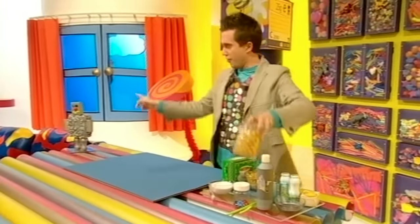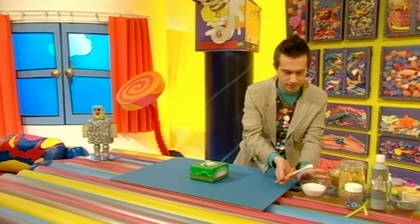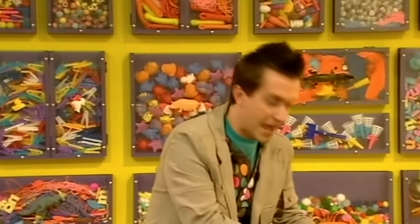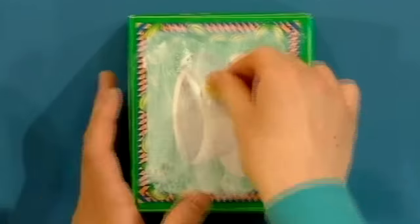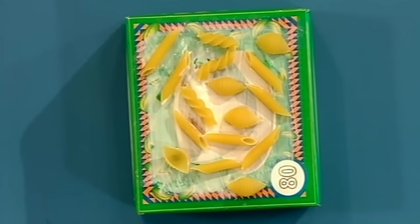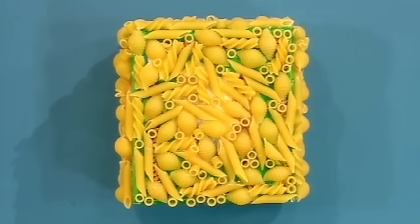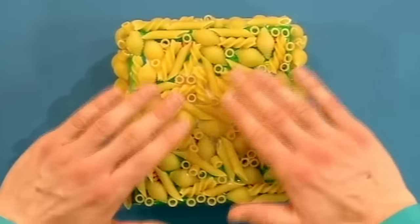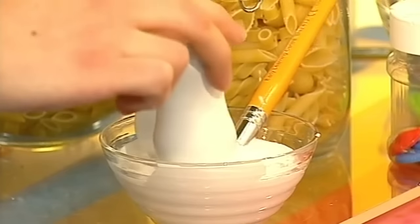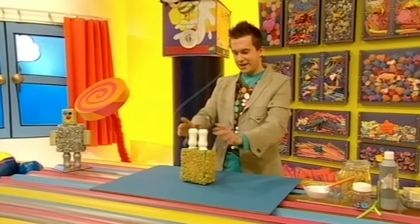Now, to make your pasta robot, first get your biggest box and cover it in glue. Do one side at a time, and then stick pasta shapes onto it, like this. Don't glue pasta to the bottom of the box, because that's where the legs are going. When it's dry, it goes hard, like this. Now we need to add our legs, using the two small plastic bottles. Let's dip them in the glue, like that. Put them in position. There, and leave them to dry.